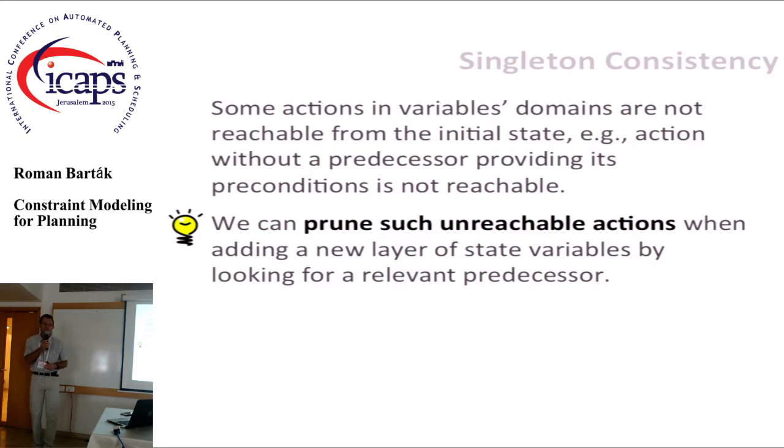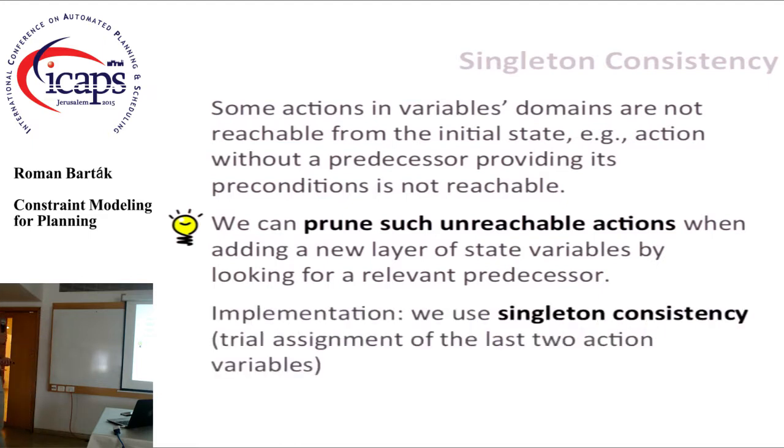And we did it just for newly added actions to the last layer, because if we are going in search, then the domains of action variables are actually increasing because you have more and more actions that are applicable there. So we just take the actions that may appear in the last layer and not in the previous layer, and for these actions we try if we can find support for them by singleton consistency, meaning we assign this action to one variable and we try an action in the previous variable which is giving the precondition of that action, okay? So that was the idea.